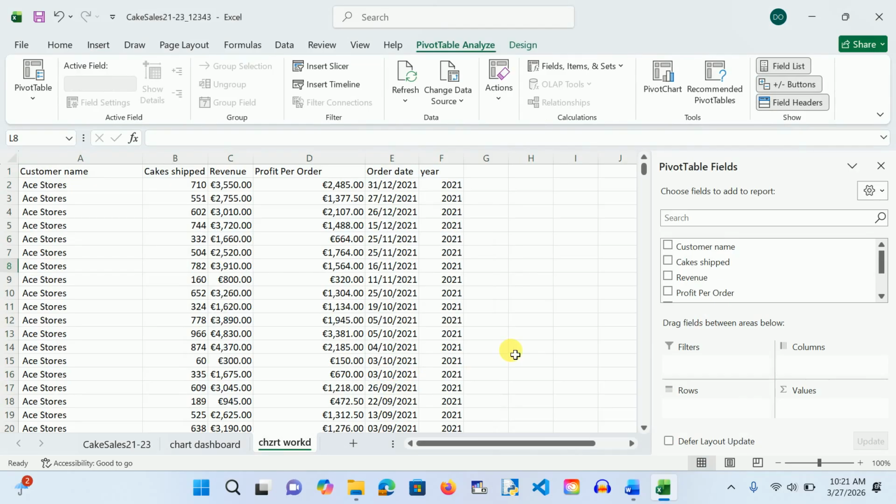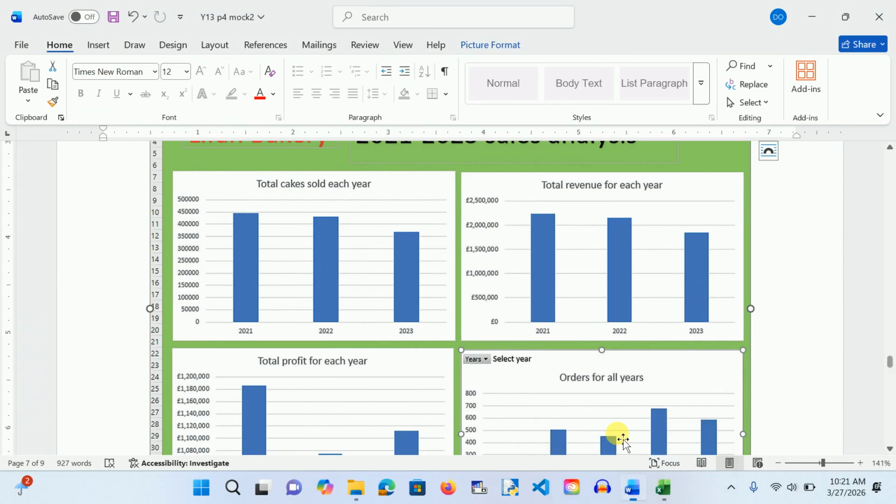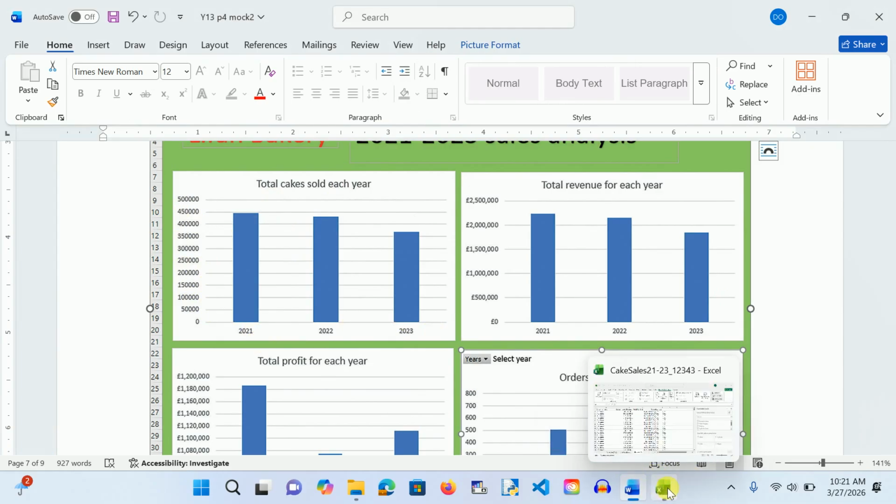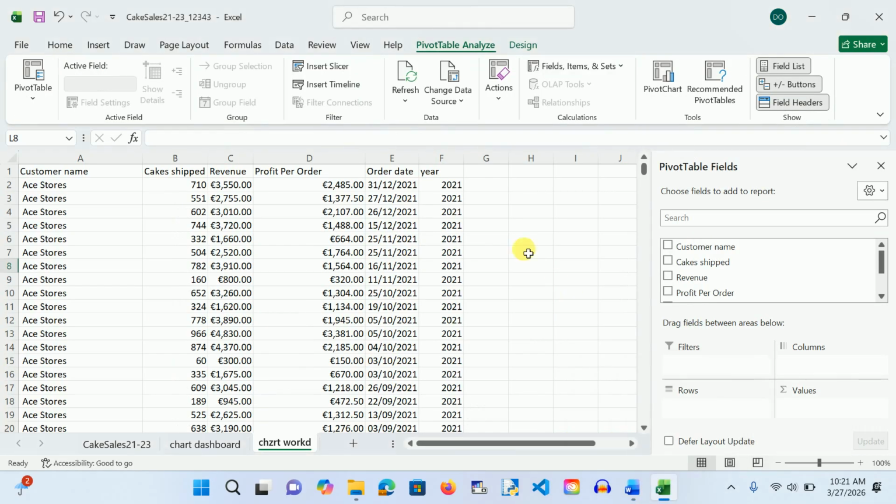But the first one is the total cakes. If you look at the question, that is the sum of cakes that were sold versus the year. So the sum of cakes that were sold for the year. So I need the value to be the sum. You can select either the sum or whatever you are doing with it, but in this case, I'm doing the sum. It was the sum for the whole year. So cakes hit sum, you bring it here. Sum all the cakes for the whole year.